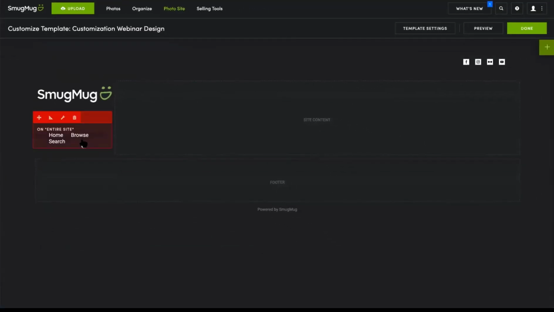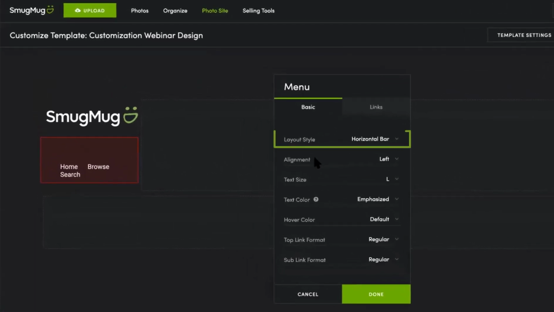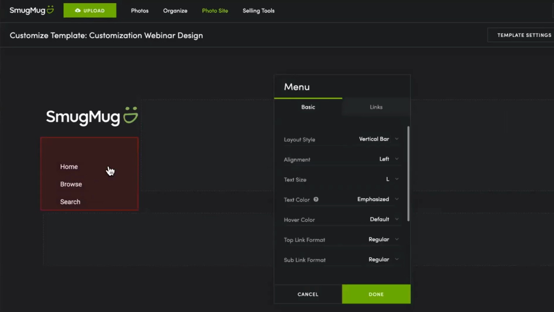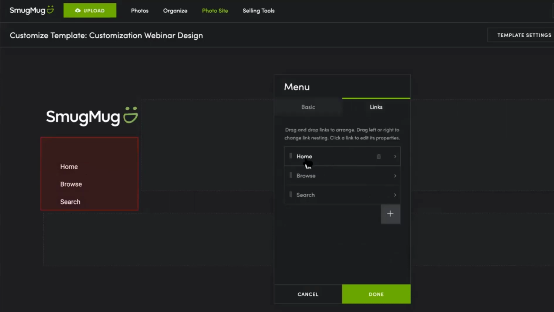Typically, menus in the sidebars are displayed vertically, so let's click the menu to open the settings. We'll update the layout style from horizontal to vertical, and the rest of the settings are just fine. Let's move on to the links tab. Now, it's very common to have multiple links in your navigation menu. The default links include home, search, and browse.